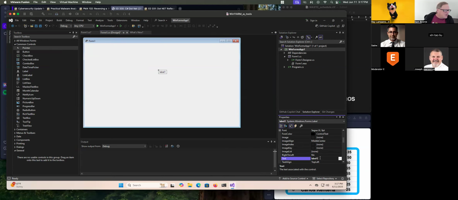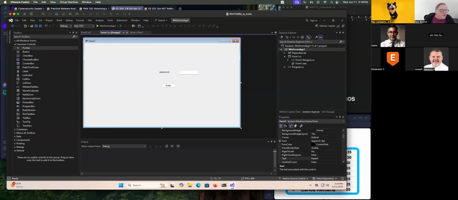The other way is to go down here and adjust the text. Password, enter. There. Now my label says password. Now drag a text box in. All right, and put it here. Okay. Drag a button and put it in there. All right. And now I've typed enter to put on the button. And it's still not letting me type directly on that. Oh, it did. Okay, good. So now I have password, a place to put the password, and an enter box. All right. That's all I wanted out of this.